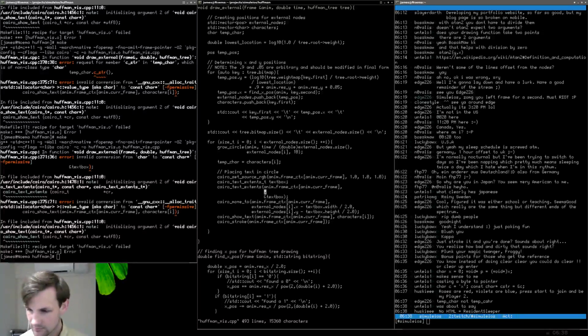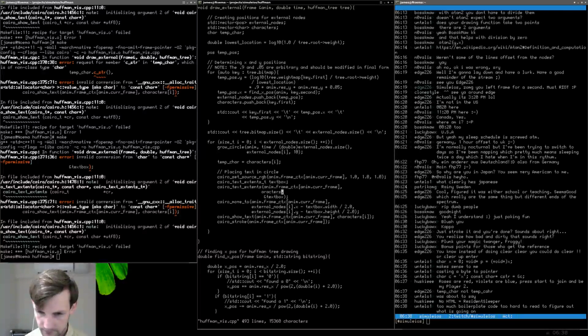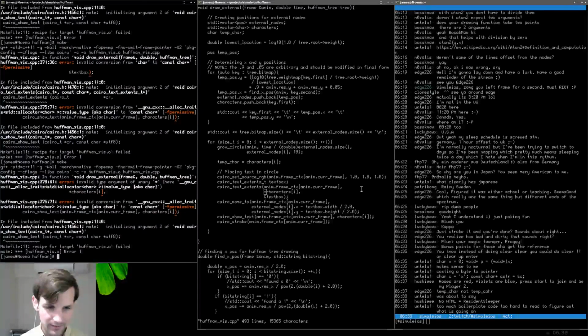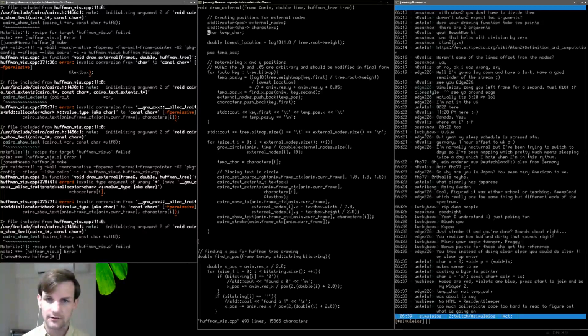Okay, so what we want is the following then. Let's do characters of I. I'm trying to follow too much boilerplate code, too hard to read to figure out what is going on. Sorry about that, Untello1. Okay. Let me see. So if we put an asterisk here, let me think. So you're saying constant char star c_str. I'm really bad with pointers, guys. Let me see. Argument of unary. So we have, let's go up here to temp char. Let's say, what do we want it to be? We want it to be constant char star. Okay, now let's go down here and let's say temp char is going to be equal to this. Then we go down here and we say, one second, temp char. Let's go here and make.